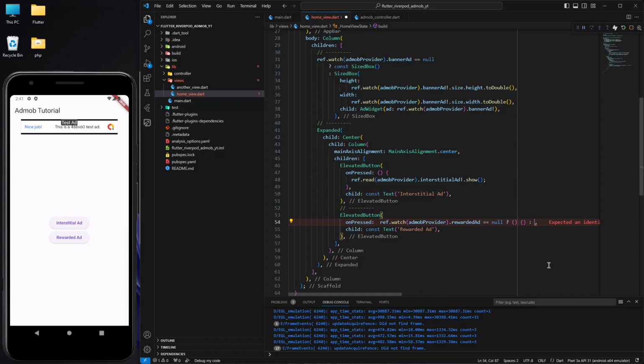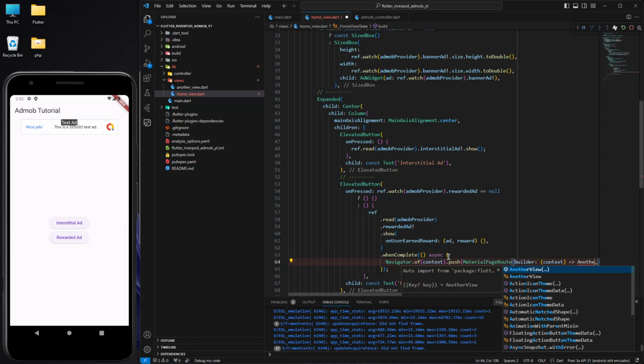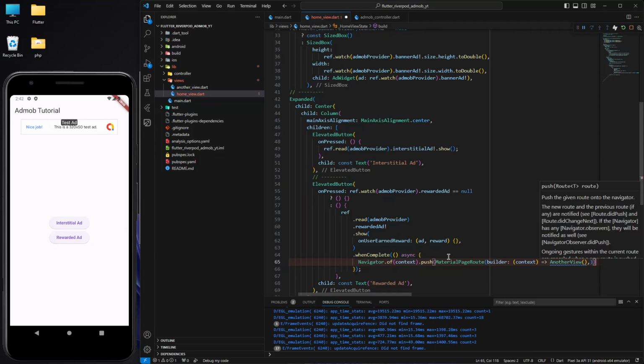After the ad is done, only then I want to go to Navigator.of(context).push MaterialPageRoute, and this should take the other view that we have. So we should be good.